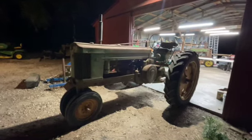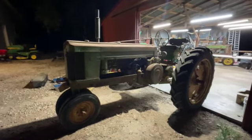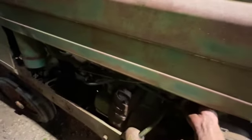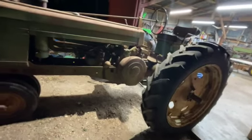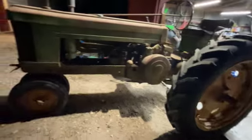Welcome back to Ether Bannett's Garage. Today we're talking about this 1953 John Deere 50. It is a running and driving tractor. I bought it a couple years ago. It sat for a while. I'm getting it out because the Texas Early Day Tractor and Engine Association in Temple, Texas is having their tractor show, and I want to get this ready because I'm going to take a relatively large assortment of tractors to the Temple Tractor Show.